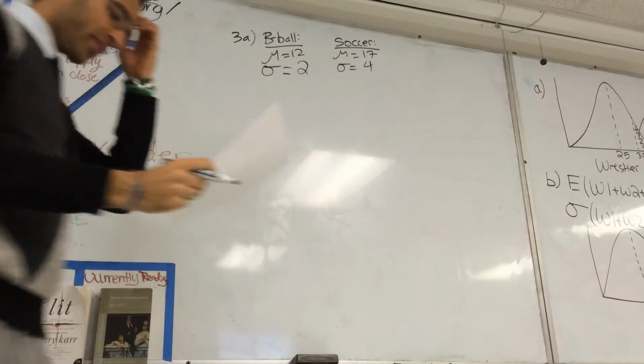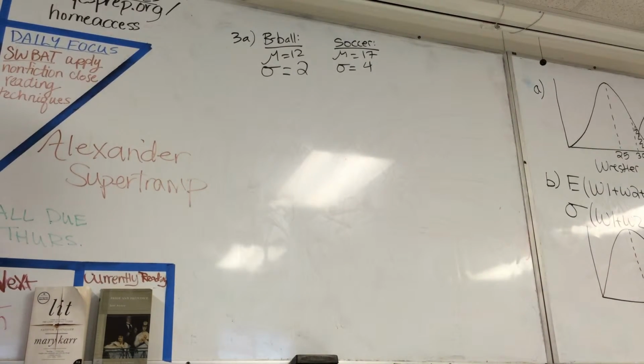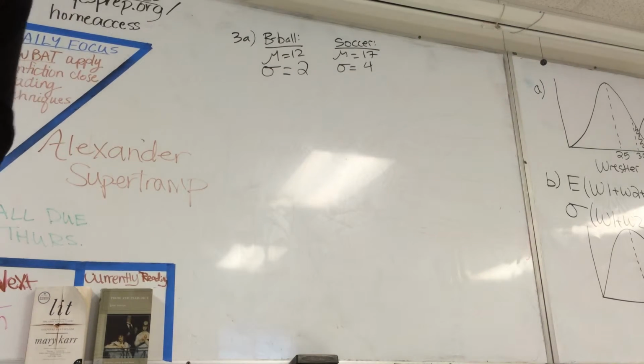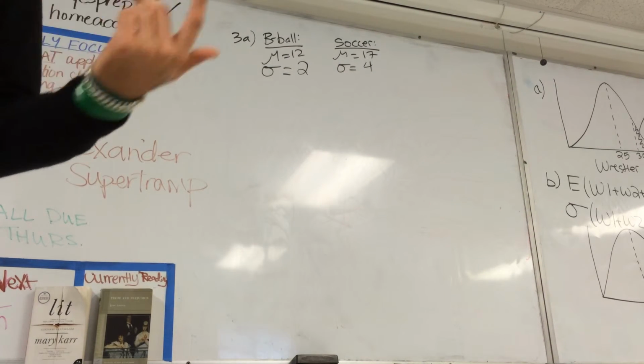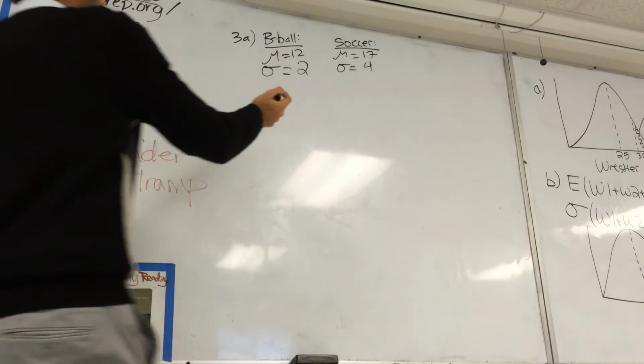Alright. I'm not going to do A and B because they're actually too easy. Let me do C. That's where the money's going to be made. A and B, everybody can do. Normal CDF, boom, boom, boom. C says, find the expected total number of friends that will attend the party and the standard deviation. So here we go.